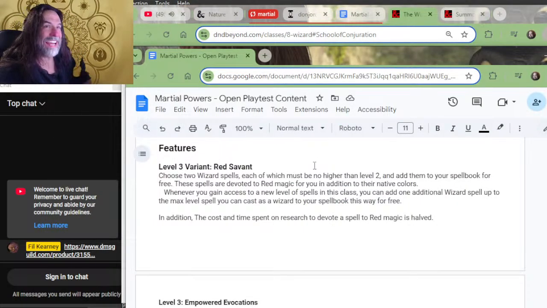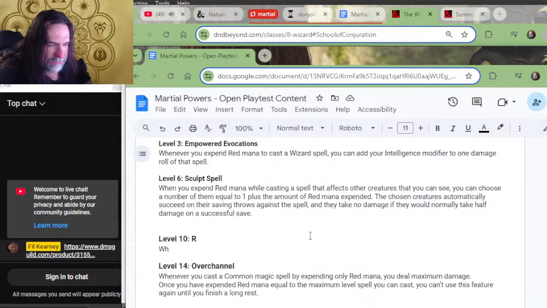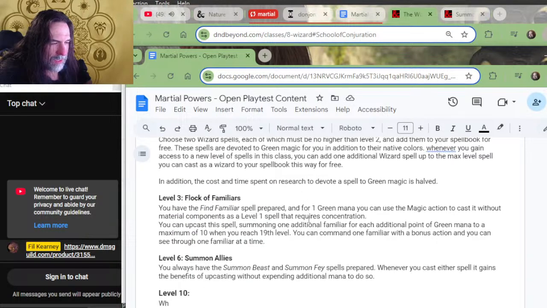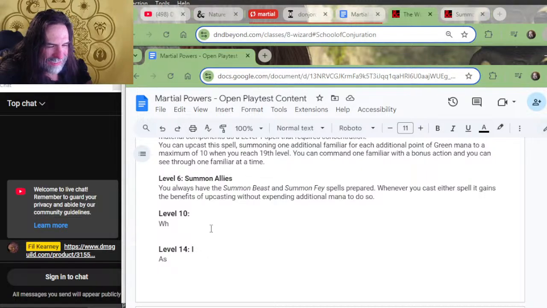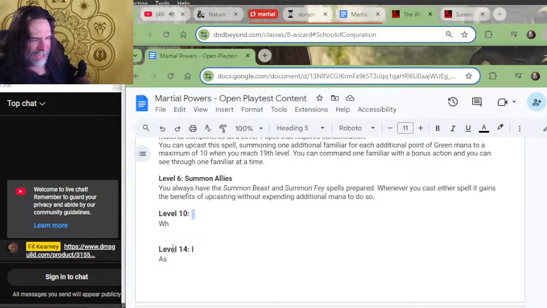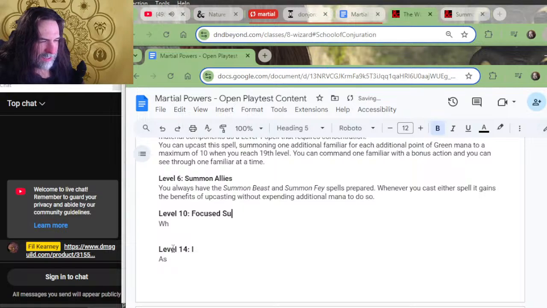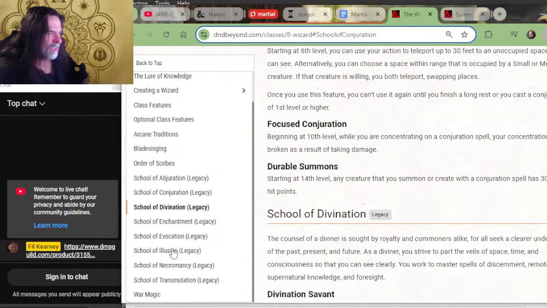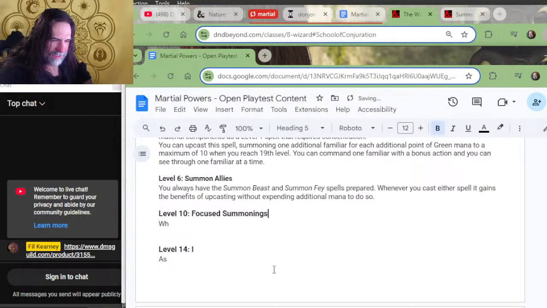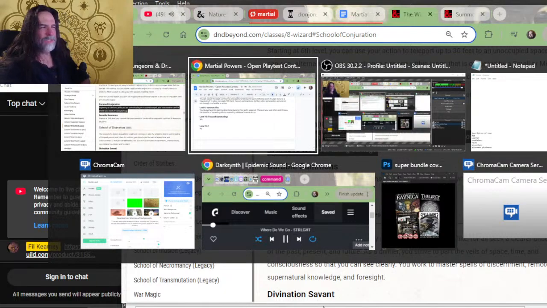I like that idea. I like that idea a lot. What is that? That's focus. Yeah, dude, I like that. Focus summoning. That's gold.